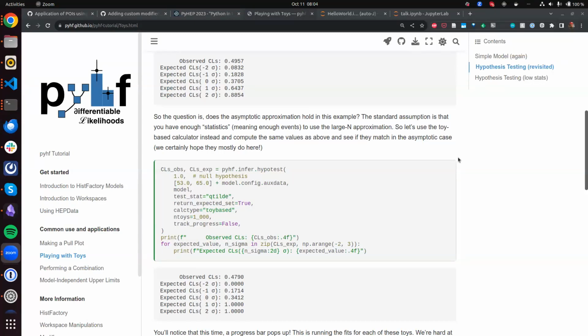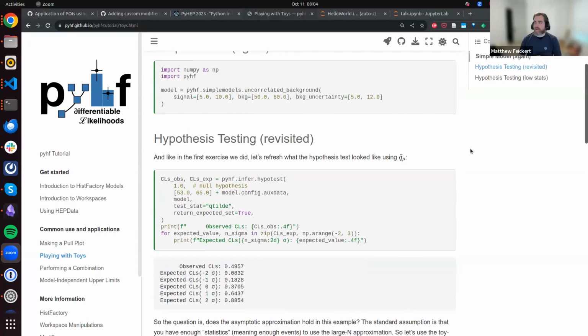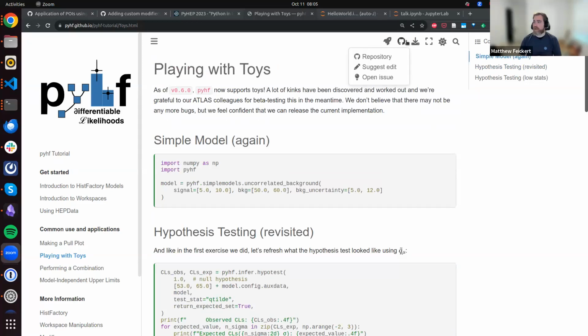Okay, thanks. What I can do after this is send you a link to a GitHub issue where, thanks to a contribution from Matthew Feickert, there was a bug in how we were doing this, and this got patched about a year ago. And if there are additional questions on the actual implementation, that would probably be a great place to continue that discussion.